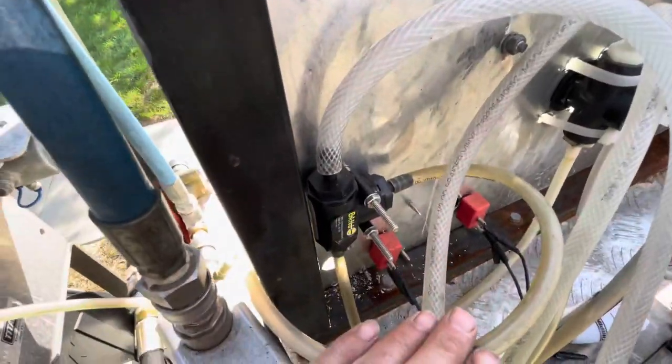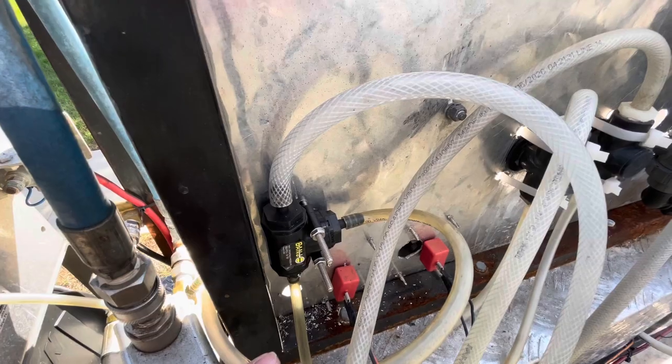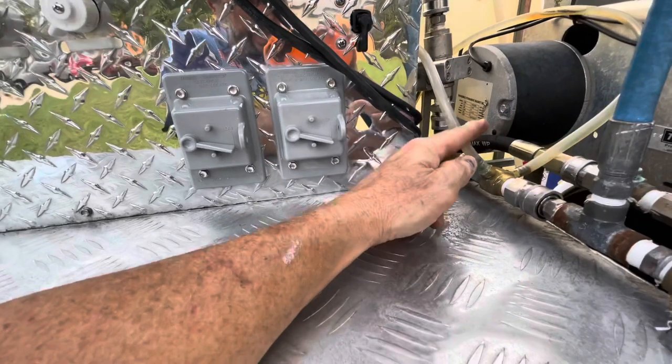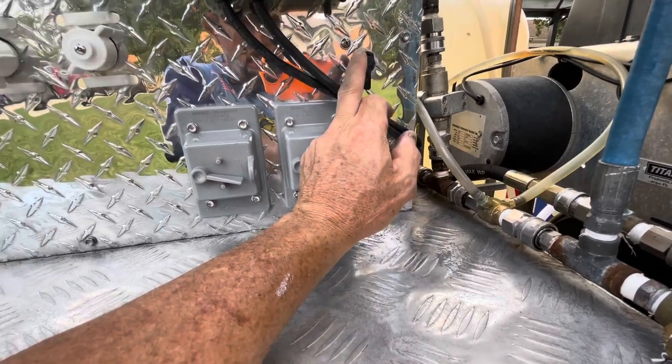$30.11 shipped to my house. It has half-inch inlets, so I had to reduce that down to quarter-inch to fit the hoses that I use for my downstream injector. And then the two bolts I got at Ace Hardware with four washers and two nuts — $3.37. When I consider the hoses, we're going to round that up to $35 for this setup.